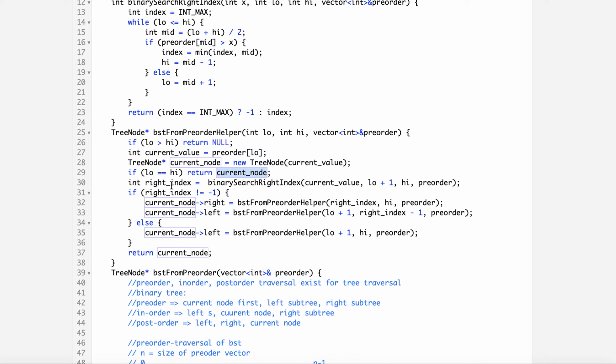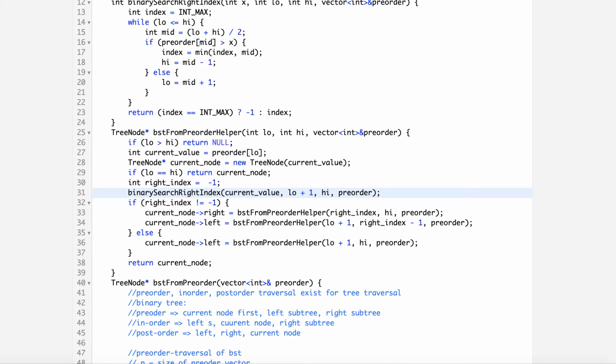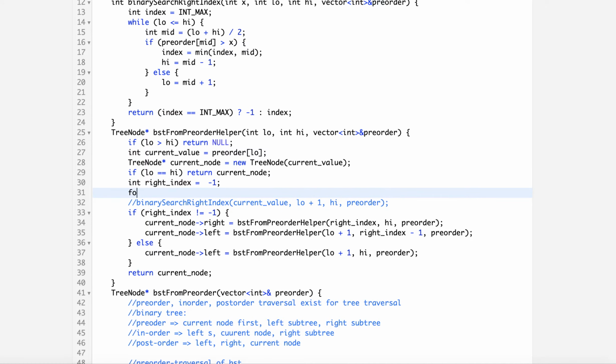Otherwise, instead of binary search, which gives us log of range complexity, let's define right index as -1 and iterate over the current range.